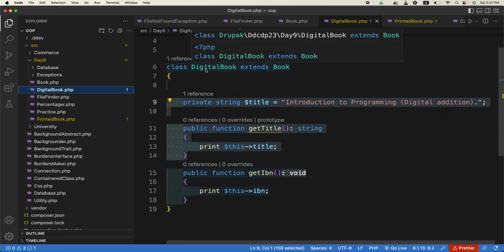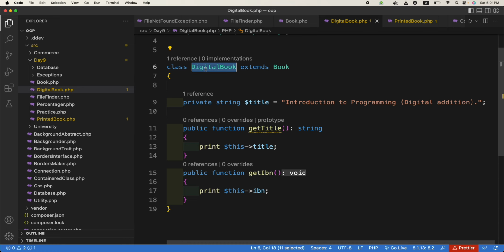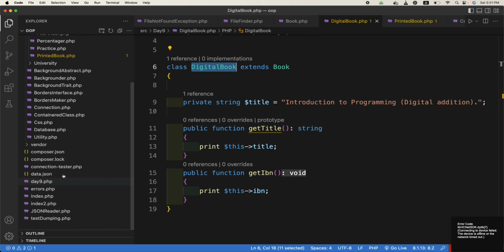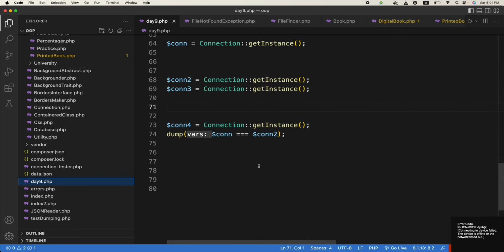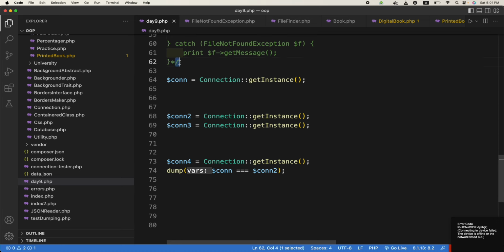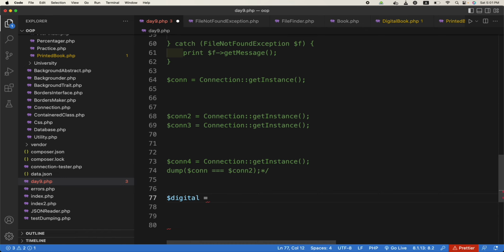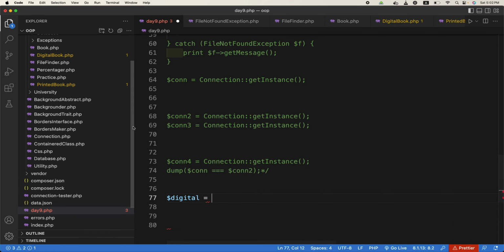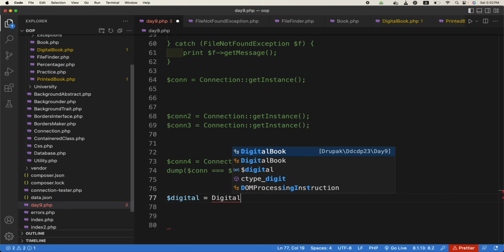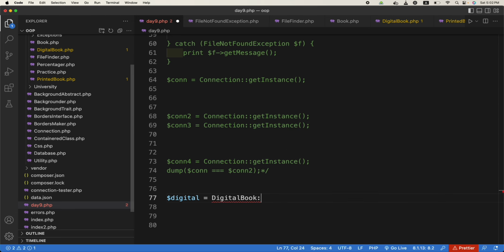Okay, let us just use this function now, digital book, inside the day 9 lecture, and if I just comment out all the older code, digital equals digital book create. We can access it.